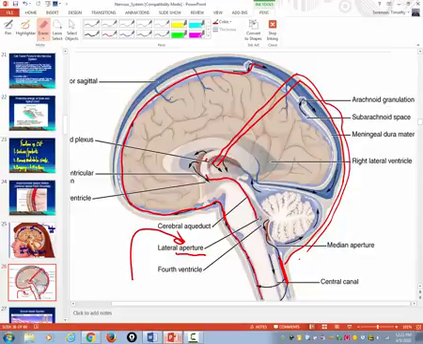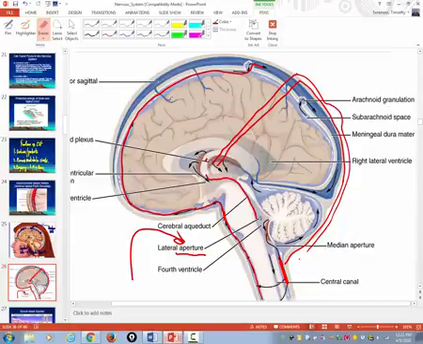if you look at this little guy right here, here you have the spinal cord. Here you have the pia mater. And then if you look, you have this space here. This is the subarachnoid space. Then you have this, which is the arachnoid mater. And then you have the tough dural layer. And right here is the central canal. So cerebral spinal fluid will travel through the central canal and the subarachnoid space. Tell me you got that.